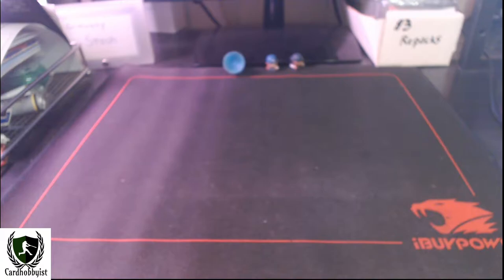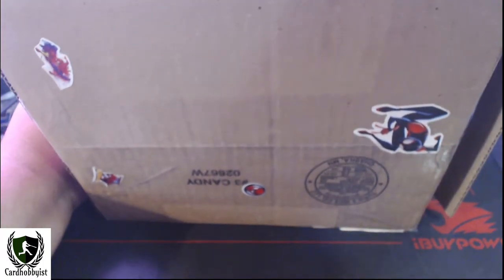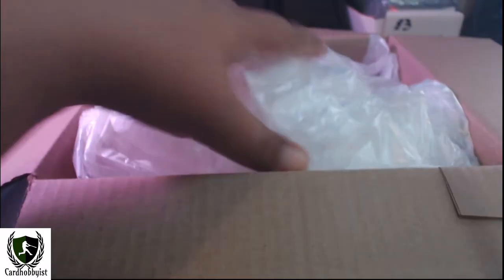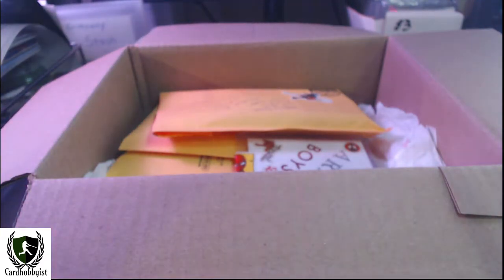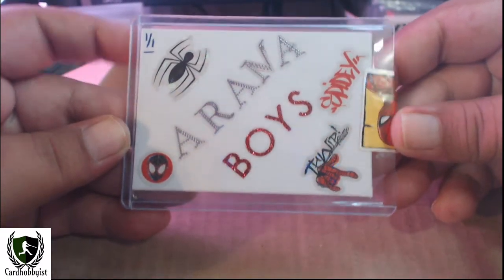Alright, so the next package kind of caught me off guard because it was something I really wasn't expecting. I pre-cut it. I'm going to try to get this in there and not reveal addresses and stuff, but as you can see from the stickers, this is from none other than Mr. Scotty Arena and the Arena Boys. Oh, wow. That is sweet. Arena Boys, one of those awesome cards.